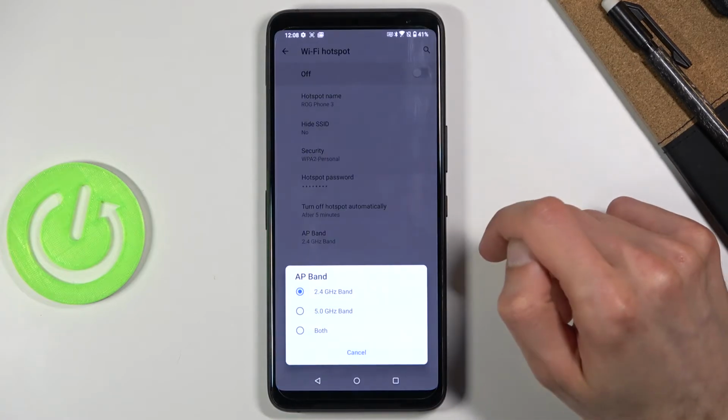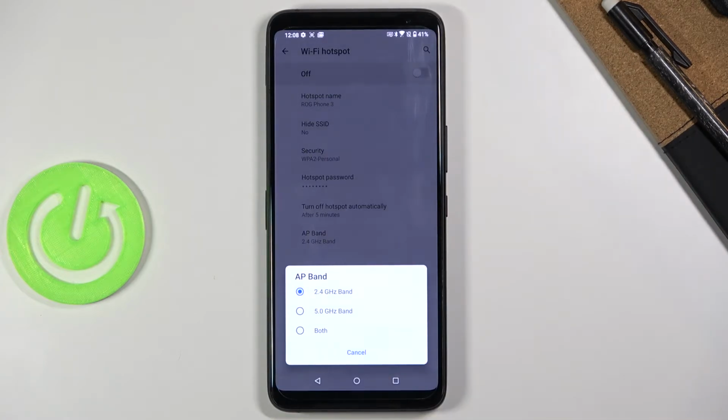So choose whichever one actually suits you. And also at the very bottom we have the AP band. So in here we have actually the nice option of having both of them. And if you're not sure what this is, it's basically a Wi-Fi range. So we have the 2.4 gigahertz and 5 gigahertz. Now the 5 gigahertz and 5G are completely different things. If you're thinking about, for instance, the new phones with their capability of 5G mobile networking, even though this phone has it, this part doesn't mention this. It's strictly Wi-Fi based, not mobile.